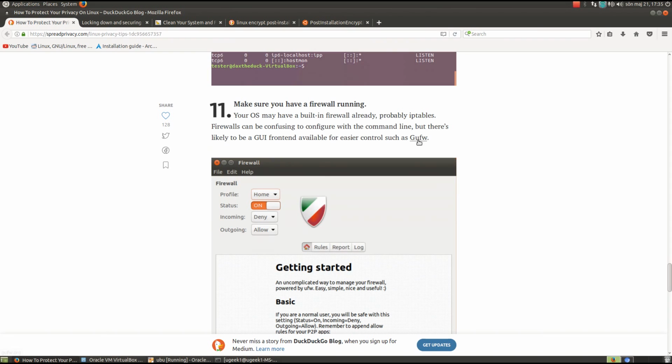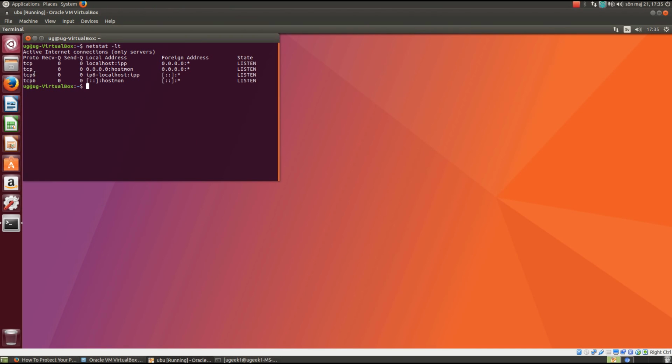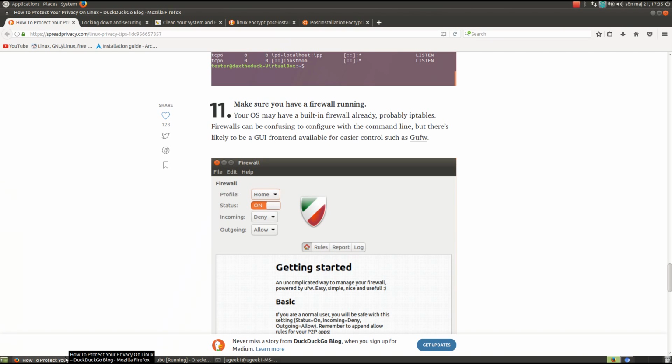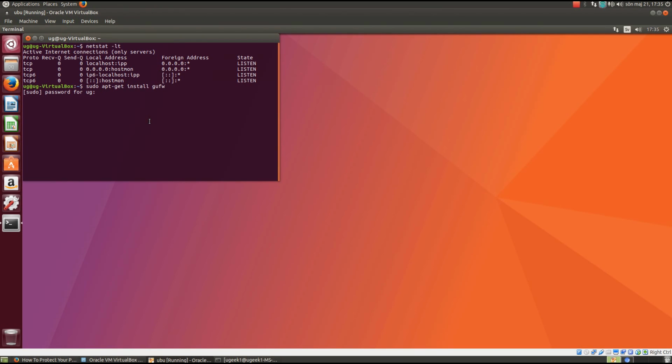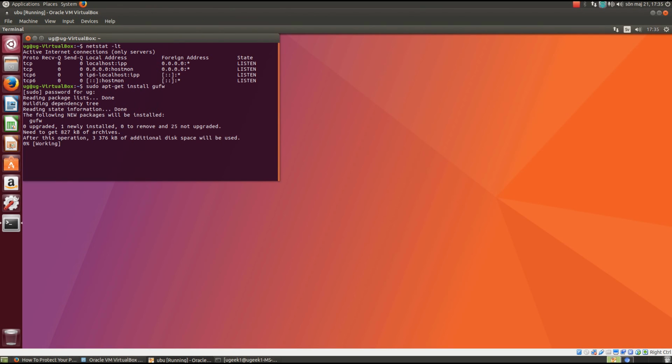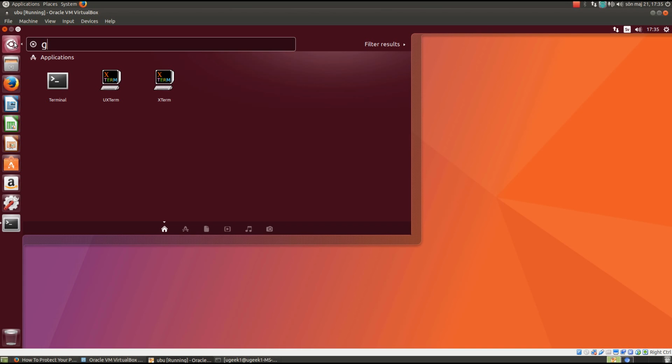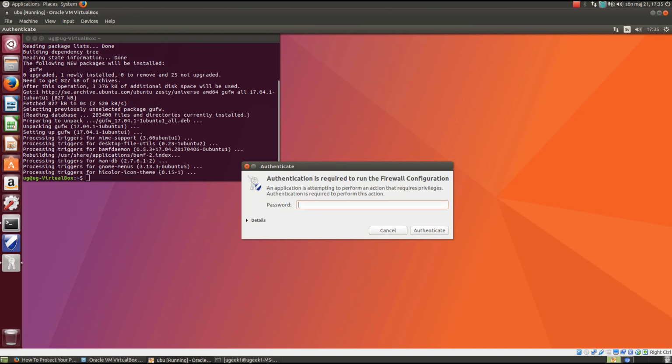And we can check out the firewall, so let's try to install that one. And sudo apt install gufw, exactly. So that's installed. Let's see if we can find it. Gufw, Firewall Configuration.